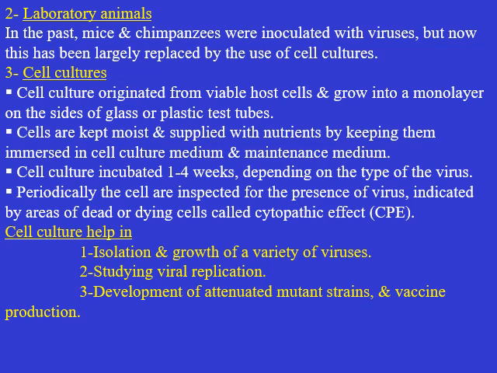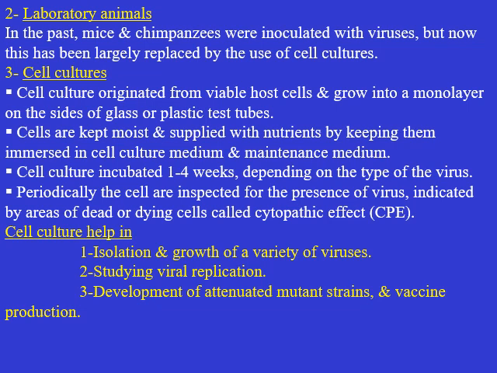So the monolayer of the cell cultures is kept immersed in a cell culture medium. This cell culture medium provides the cells with nutrients. Every now and then, these cells must be maintained, washed by maintenance medium. The importance of maintenance medium is to neutralize the effect of toxic products due to the viral replication in these cells.